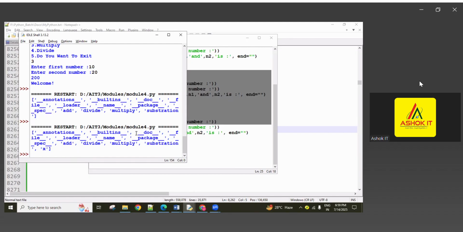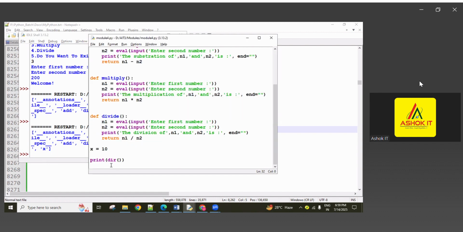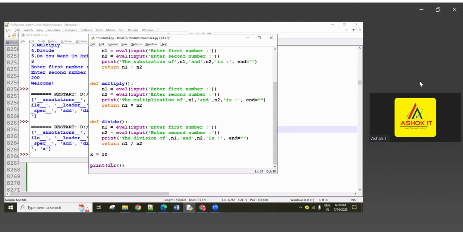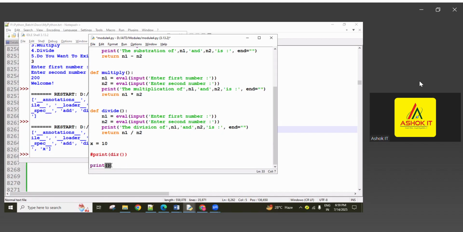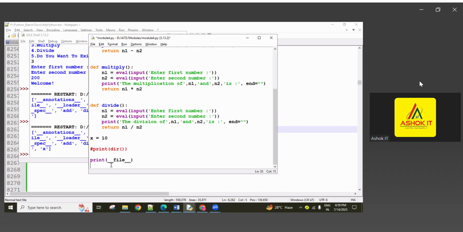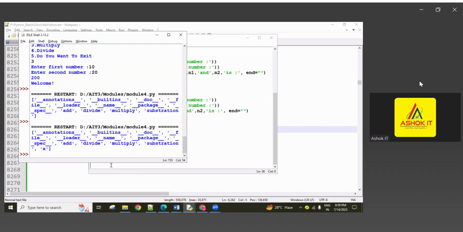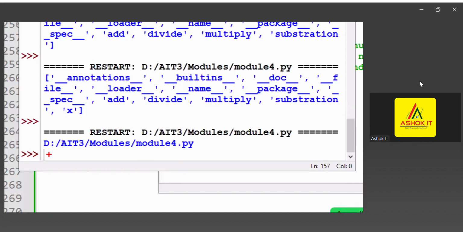Now, for example, there is one attribute, double underscore file. Immediately I'll put the comment. Next, print double underscore file double underscore, save it and execute. See what you are getting.